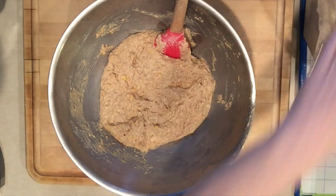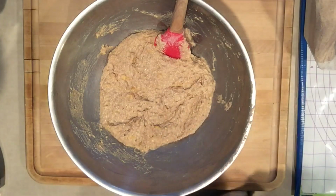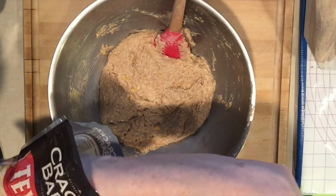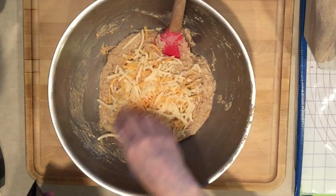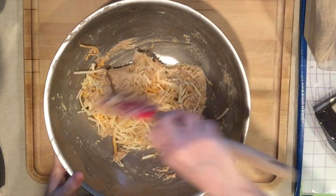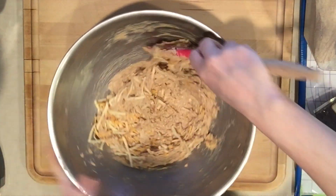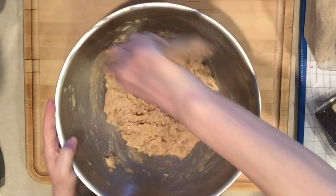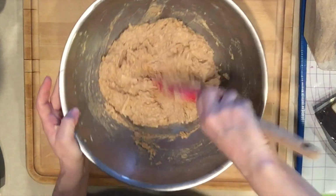Don't be afraid to experiment with your recipes. If you find something you like, the corn fritter pancakes, they started out as a corn fritter. They're simply called corn fritters, okay, so I'm gonna put a couple handfuls of cheese in here. They used to do a pot of oil, you know, and then drop the corn fritter batter into the oil and make like donut holes with them. Well, I don't like doing pots of oil, so I adapted that recipe and made it pancakes, and that was a great success. So now I'm adapting it again, and I'm making corn fritter dumplings.